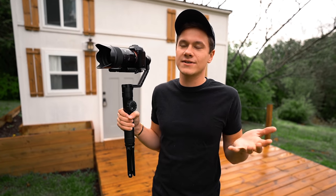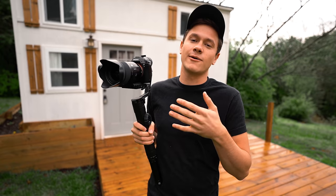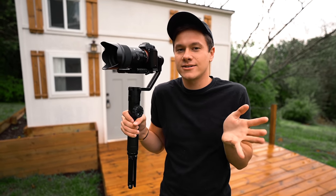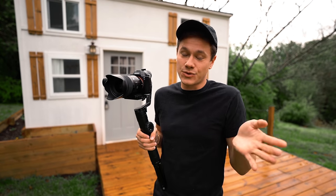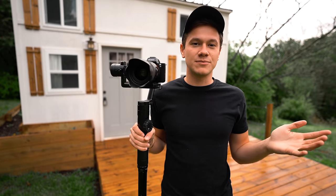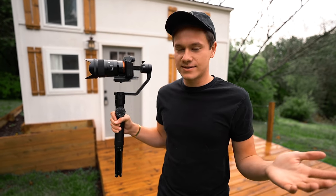Now we're on to the B-roll part — this is how I shoot B-roll of the outside of the home. It just depends on what type of home it is; some require a ton of B-roll, some don't. This one really doesn't because it's so tiny. A key factor is getting all the angles — there are three core angles: left, middle, and right. I'll get B-roll from all those and then I'll get up close and do the same thing.